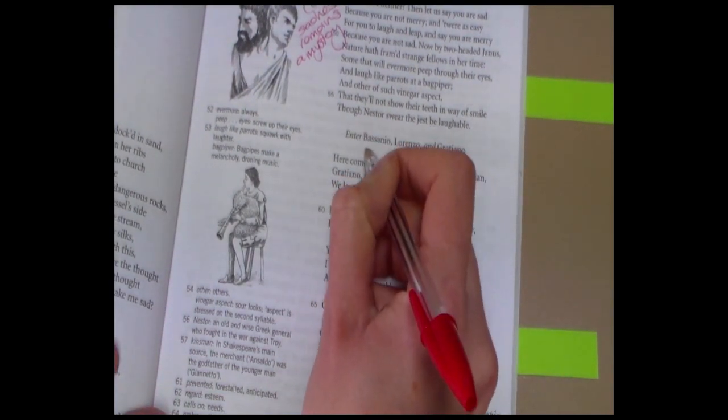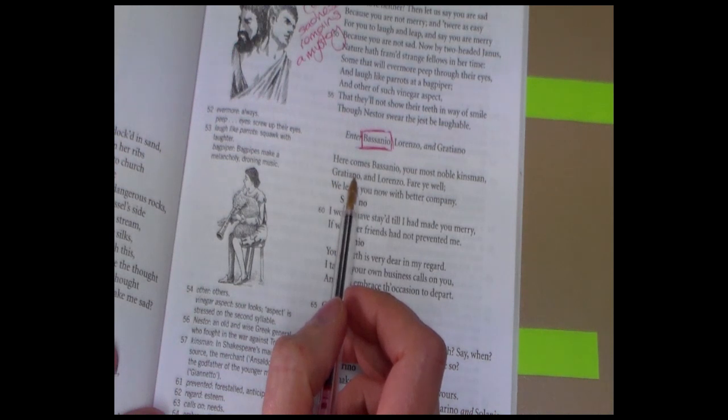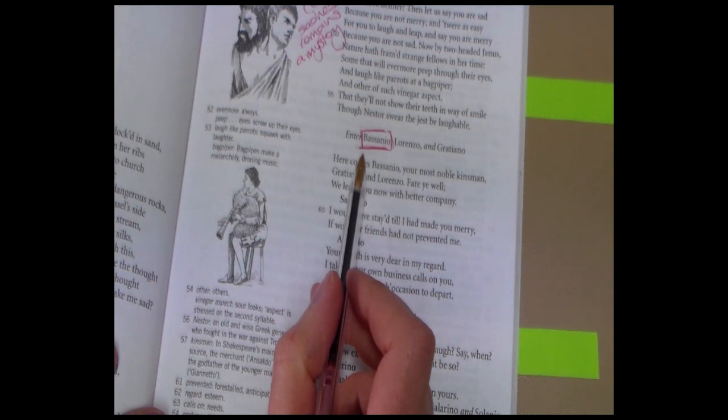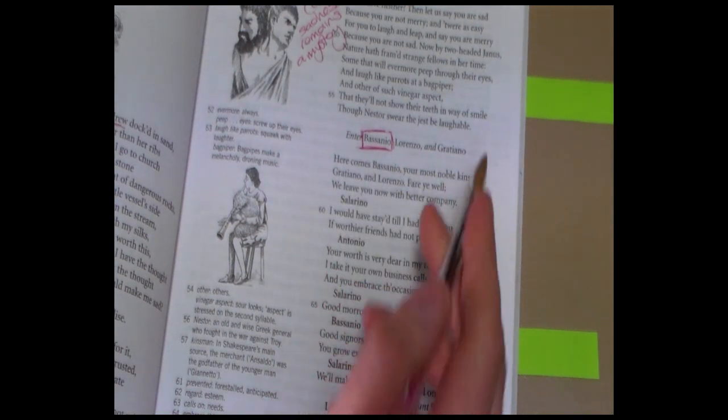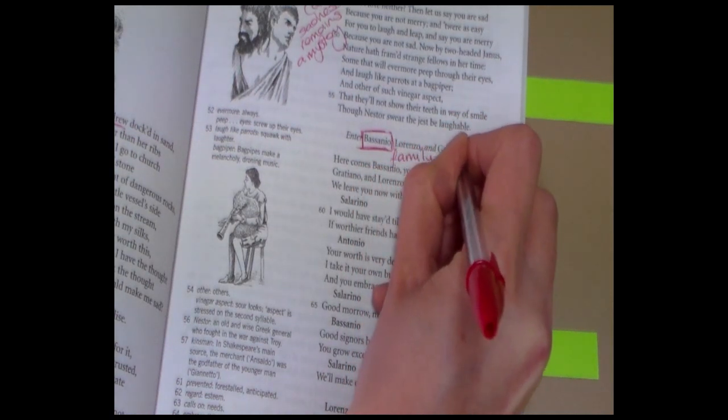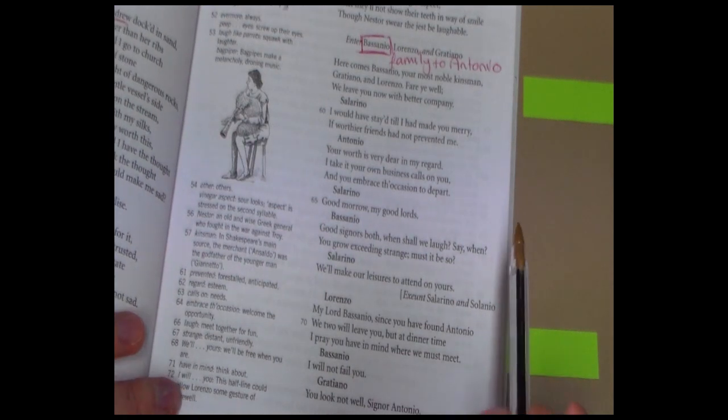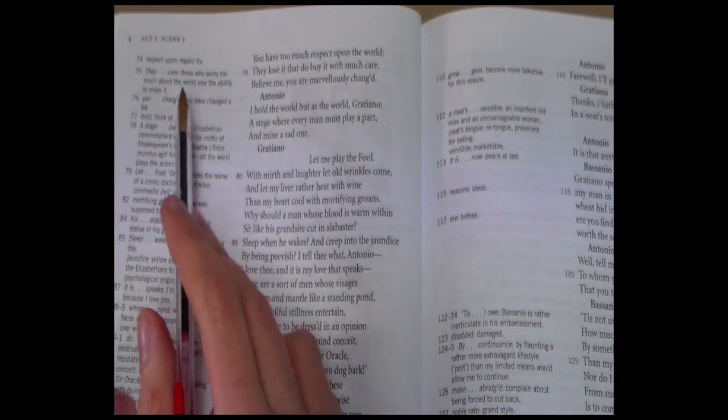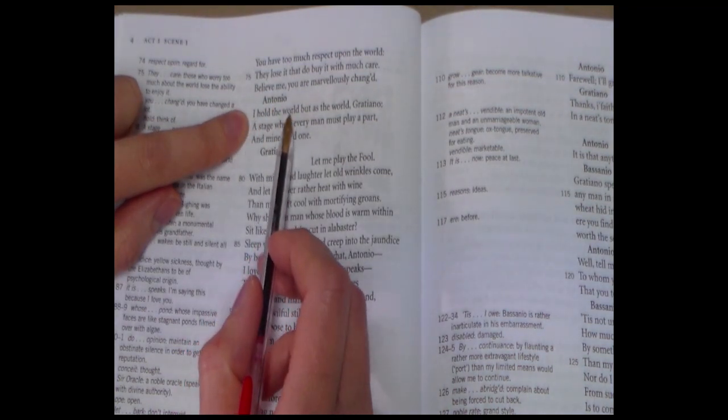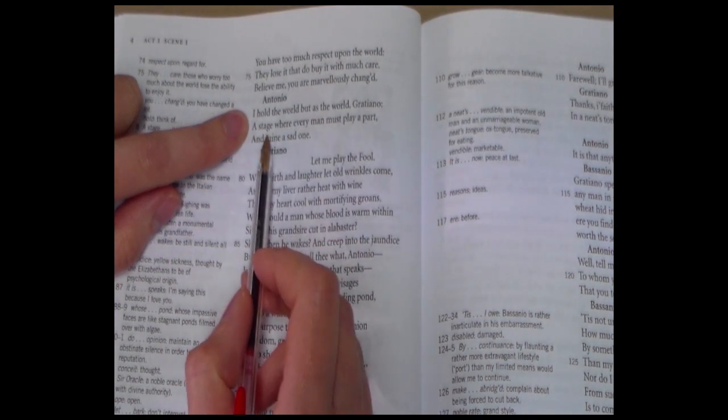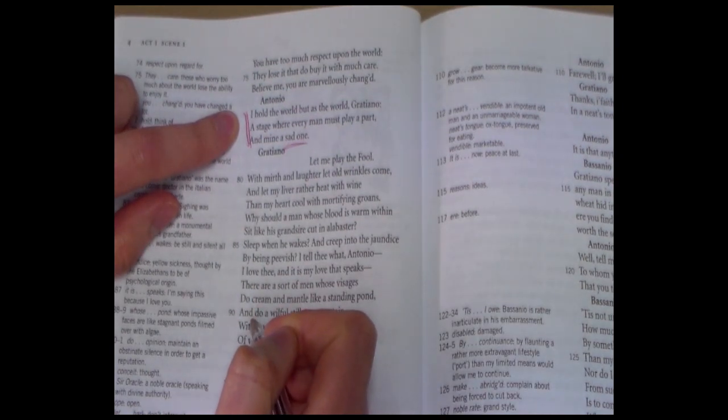Now at this point, one of our major characters enters. So we have Bassanio entering. And Bassanio is kinsman to Antonio. So he is the godson to Antonio. He is a really significant character in this play. So we might want to highlight or circle his name. And we need to put down that he and Antonio are family. They get called kinsman in the play. It means family. Okay, so we've turned over the page. And we're on page four. We're looking now at line 77. And this is the reference that we made a moment ago, where Antonio says, I hold the world, I hold the world, but as the world, Graziano, a stage where every man must play a part and mine a sad one. So he really does make reference to the fact that he is just a sad character. There's a sadness about him. We don't know what it is.